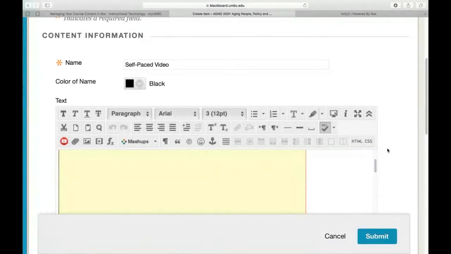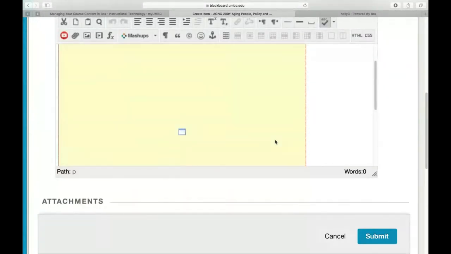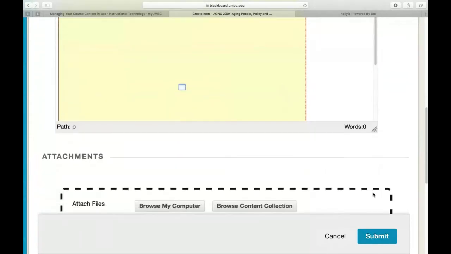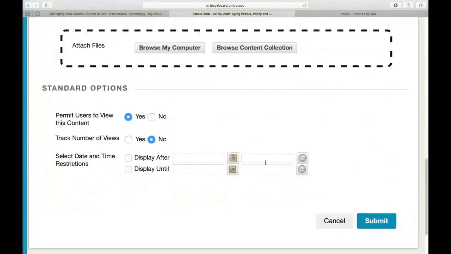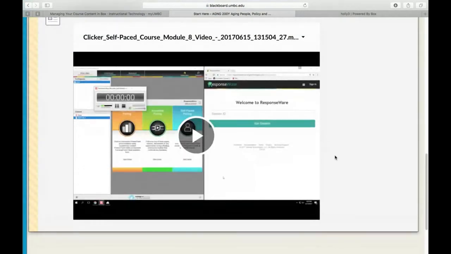What you should see appear in Blackboard is an outline of the video or the documentation that you have. You won't see the video itself until you click Submit, but you should see an outline of it. Then again, you can set up your display parameters, and then you're going to click Submit. It's going to place the thumbnail that you just created with that embed code into that area. Now, when students see this, they're going to be able to click on the thumbnail and just see the video. I did add item, yep.